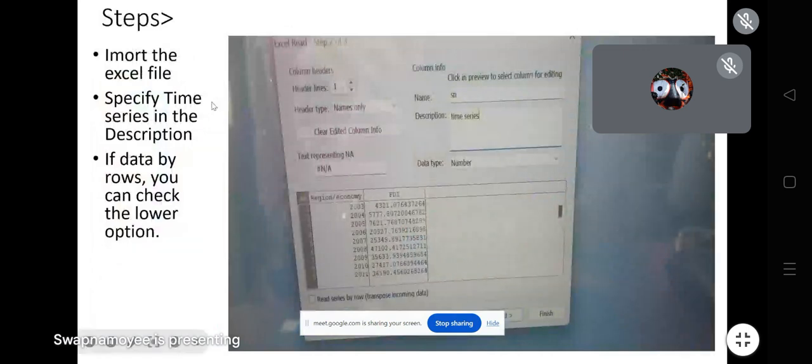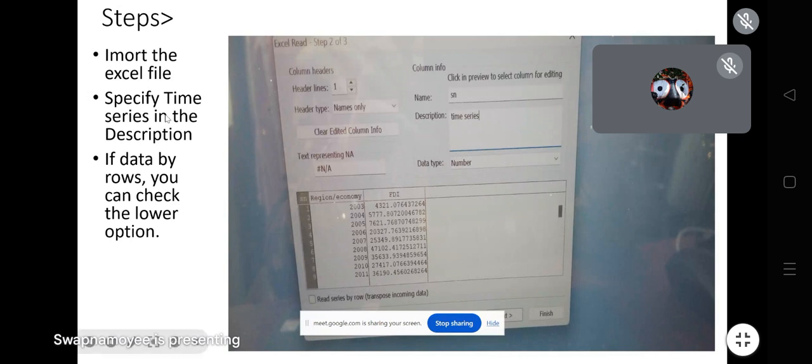From here, go to File, import the data. You have the import option. You import the Excel file wherever you have kept it. The first time you import, you can change your name and then save it for your further work in EViews only. But for the first time, you can easily import the Excel data wherever you have kept it in your laptop.